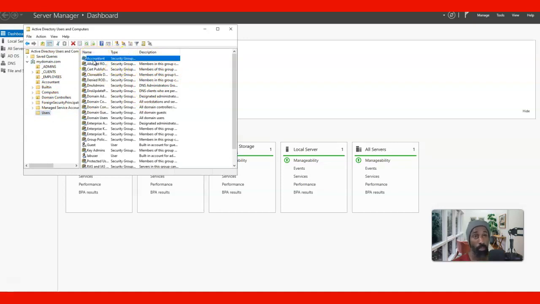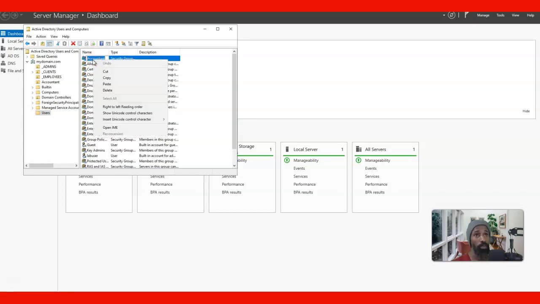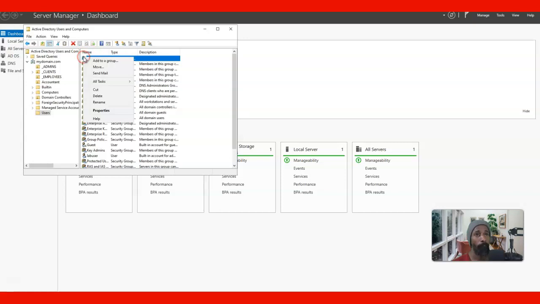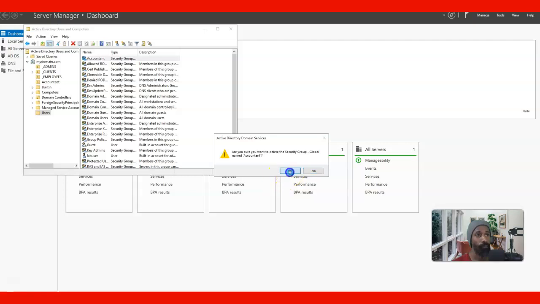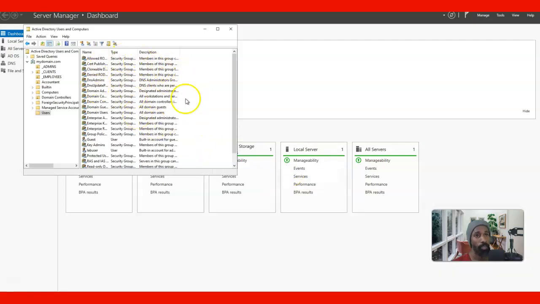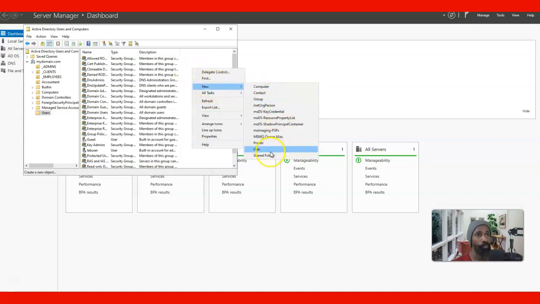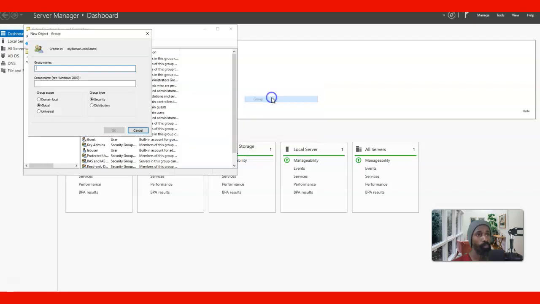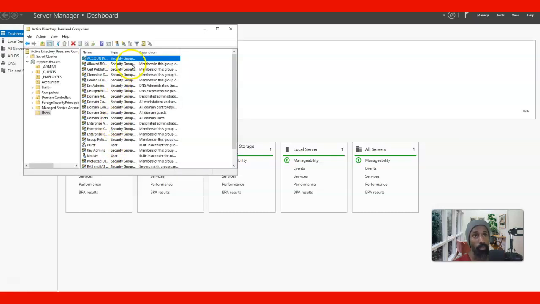So this is the security group here. So what I'm going to do is recreate it just to show you. And we're going to name it accountants.